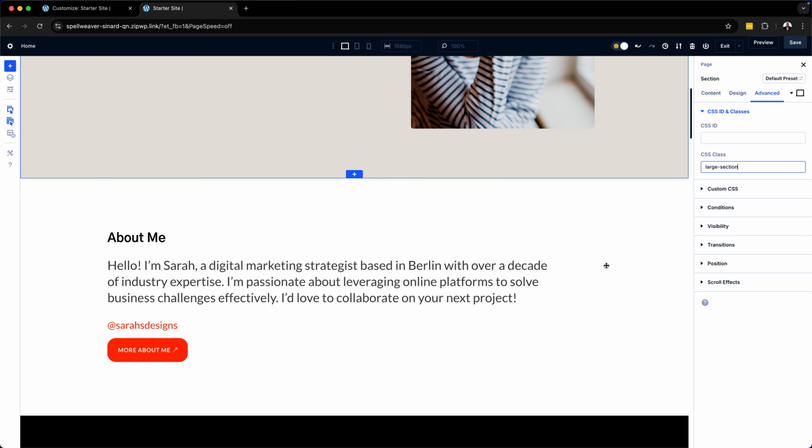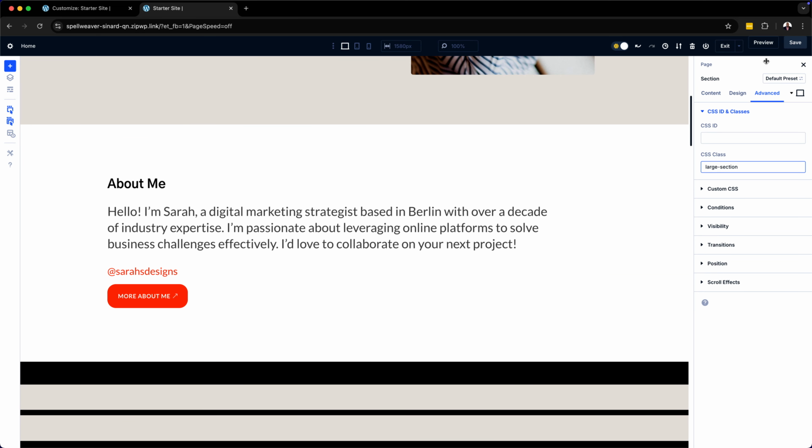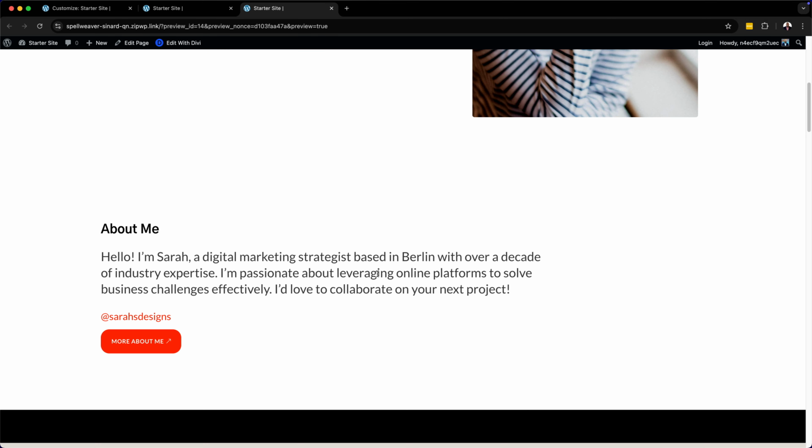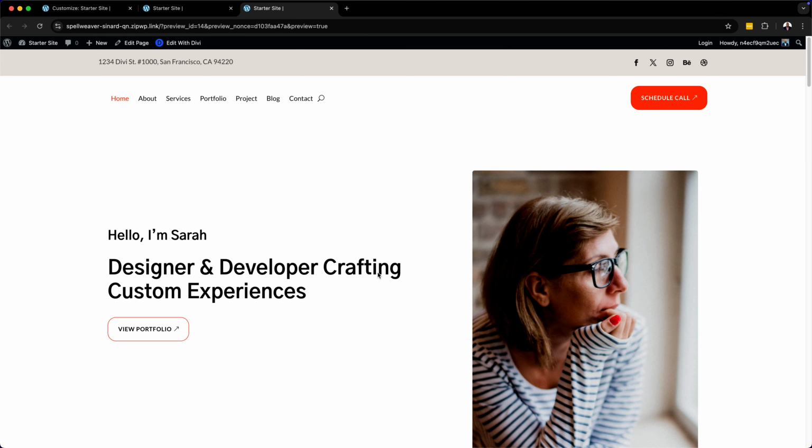So at this point now, we can go in and start previewing our design. Okay, I've just hit save here. Let me just do a quick preview. Okay, so you can see our font here is looking much better. Now, I don't know why the color has not been applied and moved over. Sometimes that happens with these presets.